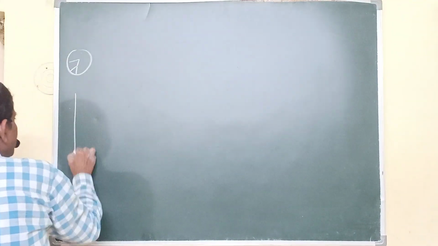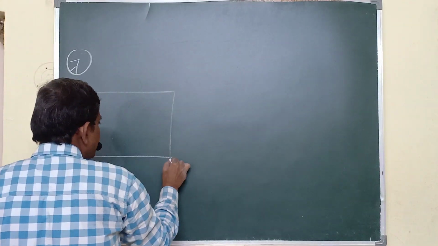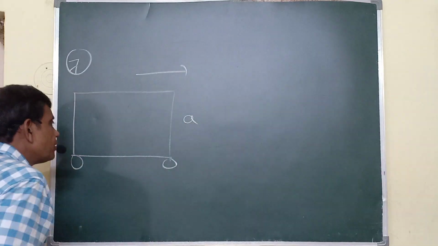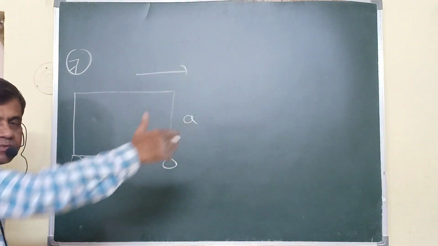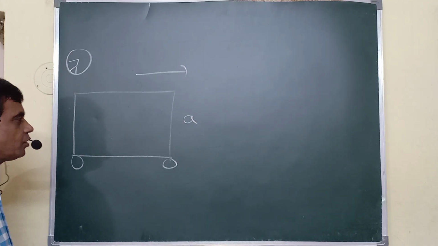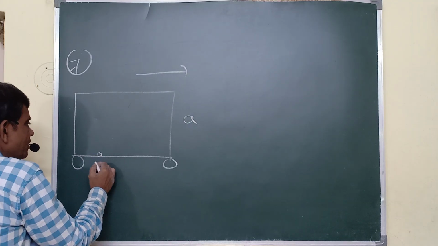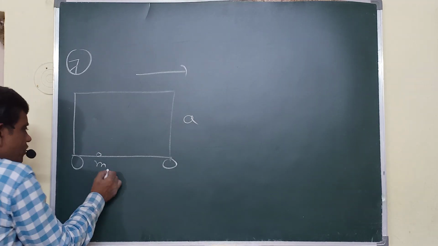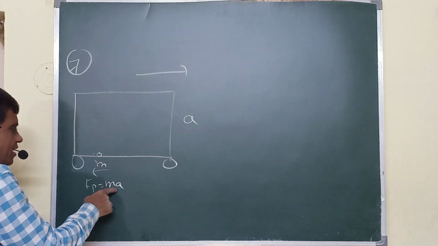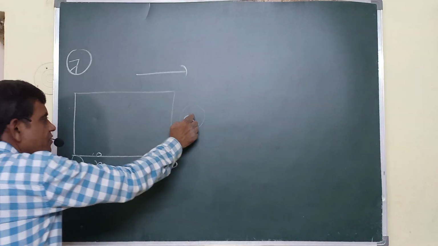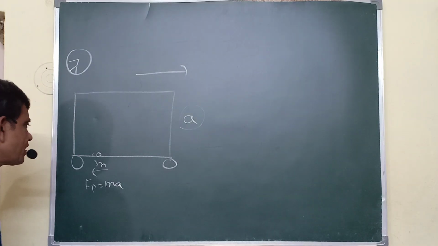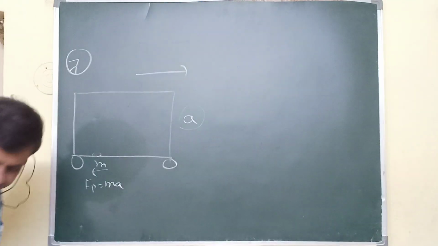So, here one train is moving like this, with an acceleration. We know one thing: when a train or anything is moving with some acceleration, what is generated in the opposite direction? Pseudo force. For example, take a small body of mass M. The pseudo force on it is Ma, where M is the mass of the body and a is the acceleration of the system, in the reverse direction. That is created on every part inside the system. That is the concept I am taking here.